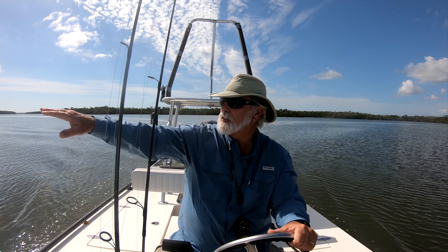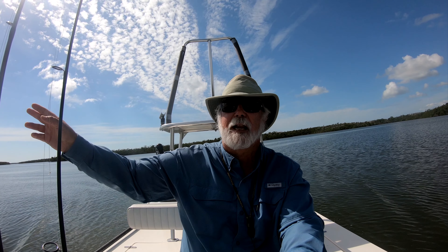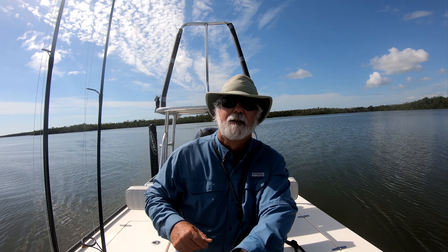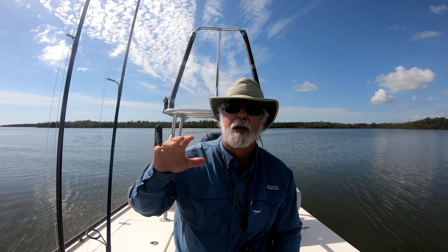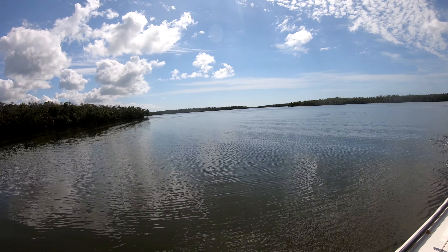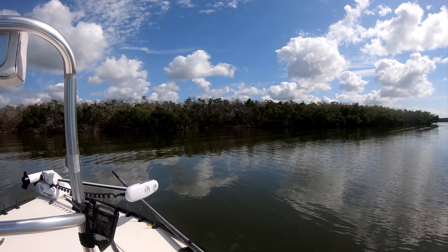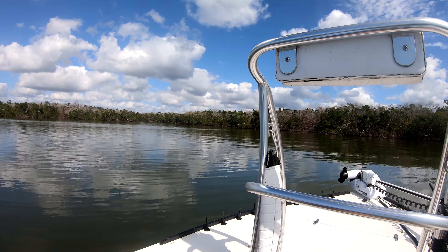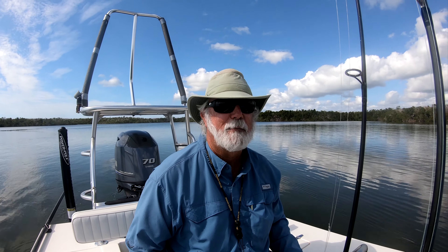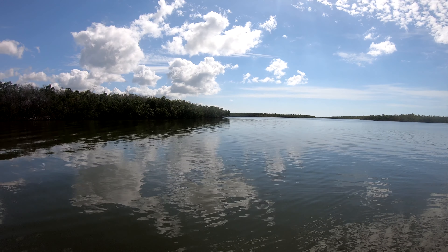We're coming back into this cove — you can see where it's slick over close to the trees, blocked out of the wind. We're two degrees warmer than we were at the last spot, about 66.5 degrees now. Two or three degrees will make a difference where the fish are located. The wind isn't moving here because of the slick — you can see ripples out to the right, but in here it's calm. This bay warms up quicker since cold water won't flow in as easily.